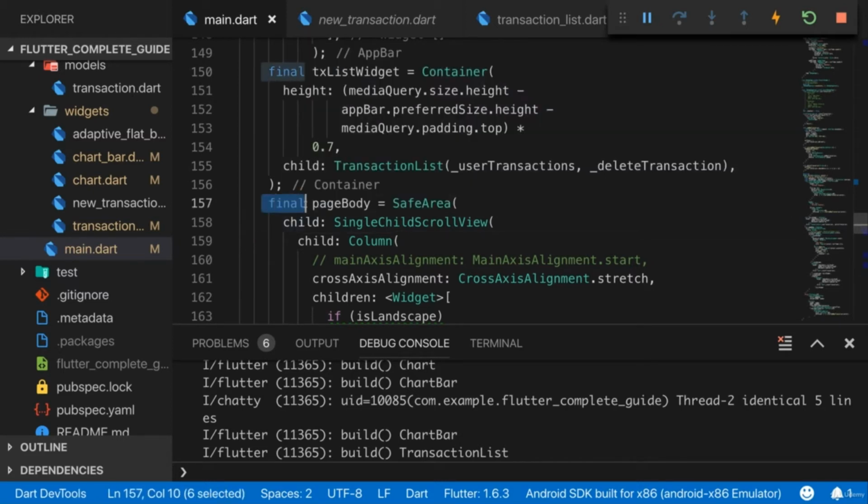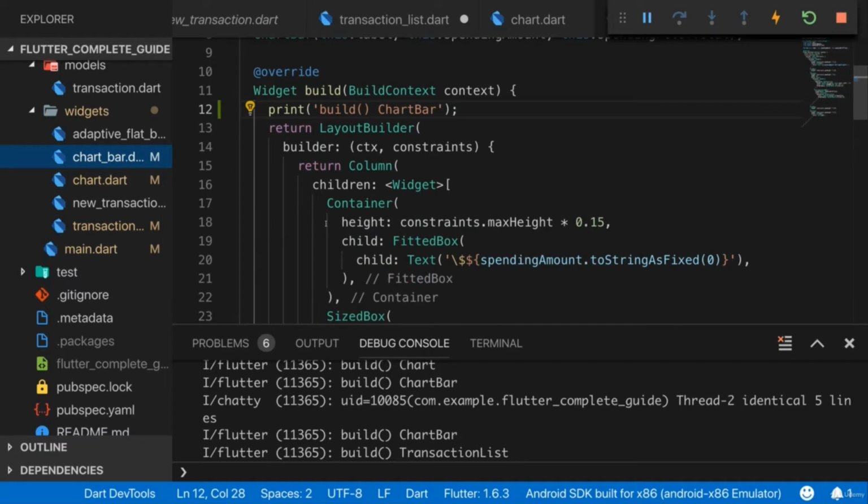You know final and const already. As you learned earlier in the course, final variables or properties are variables or properties which are created dynamically at runtime, but which then never change. On the other hand, const properties or variables are properties or variables that are holding a certain value, which is already known when the code compiles and which will never change after compilation. Now you can also build so-called const constructors. Now what's a const constructor though?